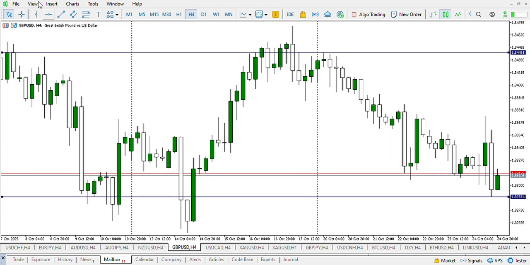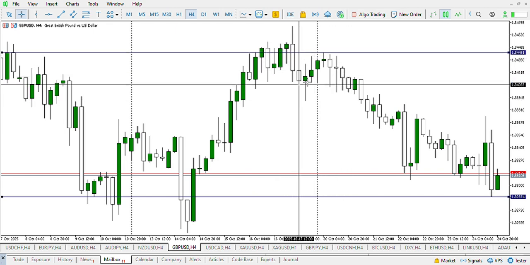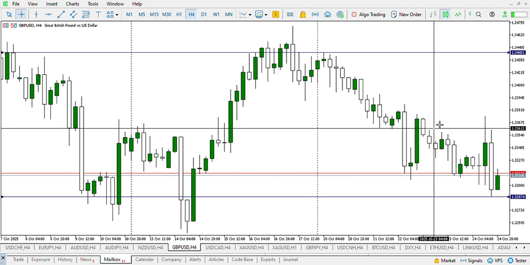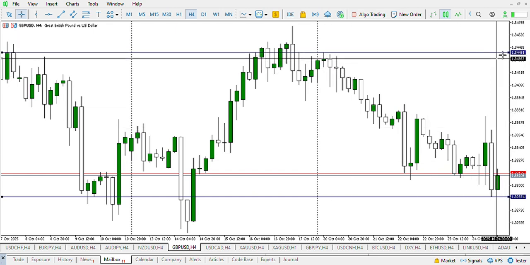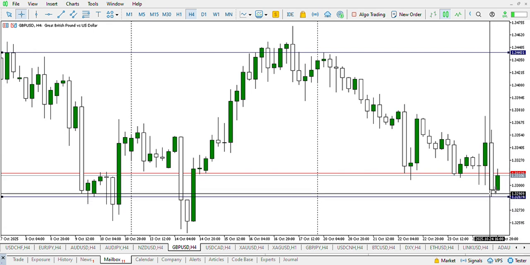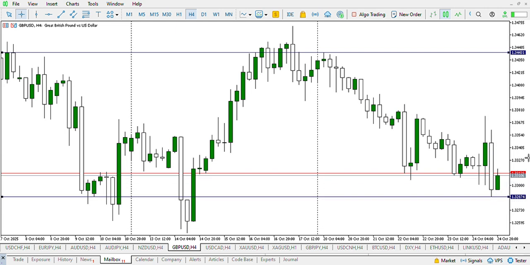On GBP/USD, at the high of last week we can see a beautiful pattern here, and we can see a buy candle closing right here. So if price draws up here, we can expect this high to be taken out for the trend to be driven down. Likewise, if this low is taken out, as we have a sell candle at the low, we can expect this low to be taken out for the trend to be taken further up.